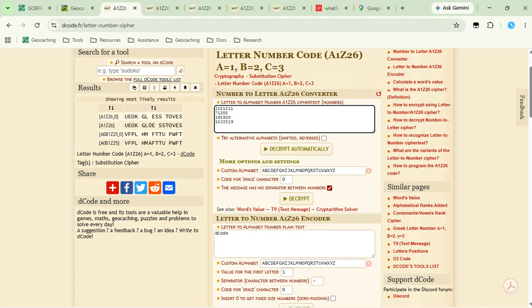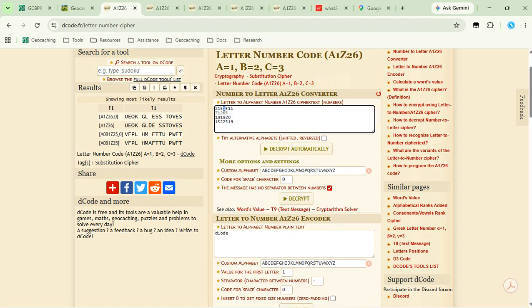I have here the check that says there's no separator between the numbers because we don't really know, is this, for example, B, A, E, or is this the 21st letter of the alphabet, and then the 5th letter, and then the 15th letter of the alphabet? So that would be U, E, O.